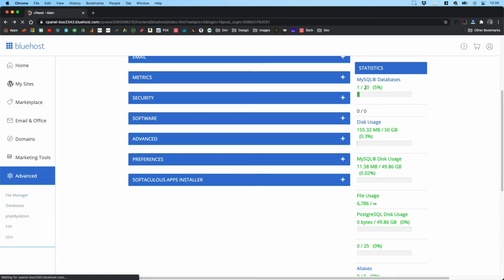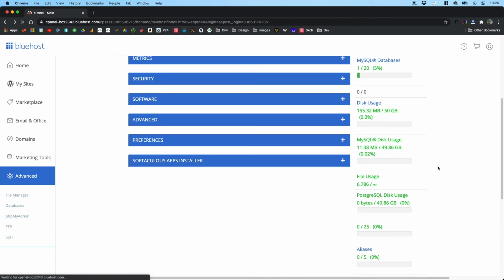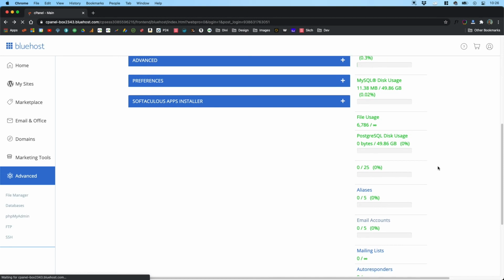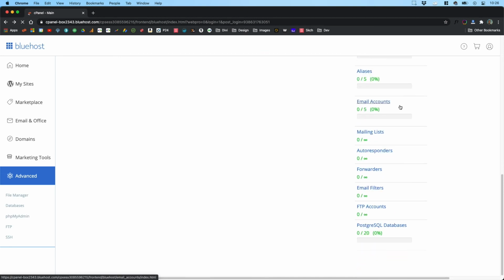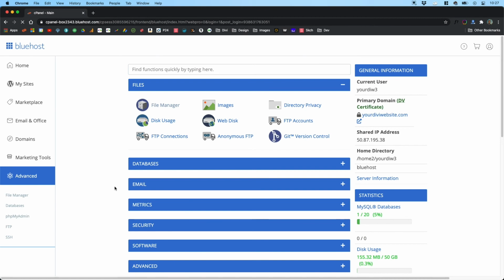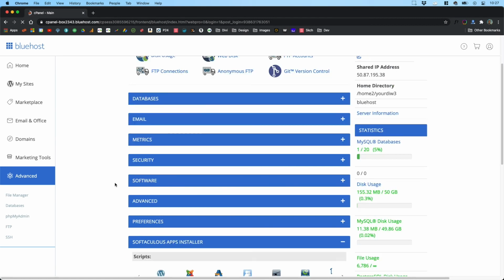They'll allow you up to 20. You used 1. The disk space that you've used up. And that's about it. Also down here, you'll find your emails and other things that you use and how many you're allowed to, okay? And so that's your cPanel.